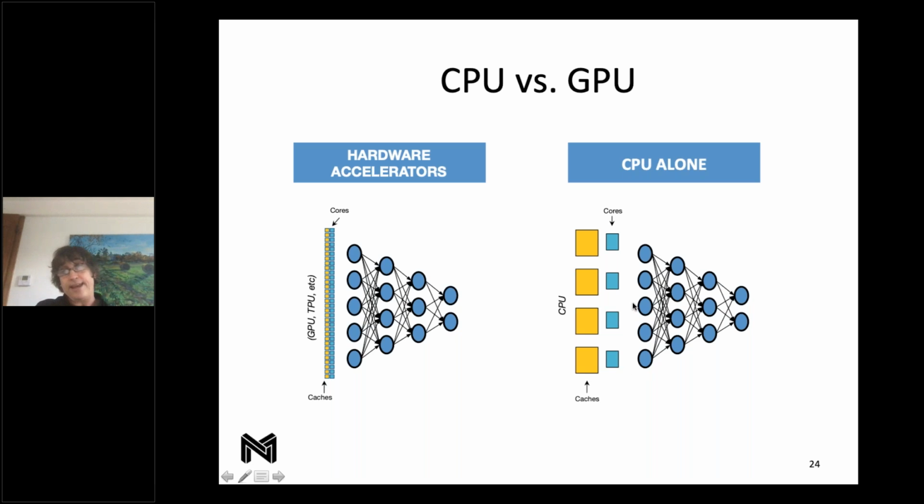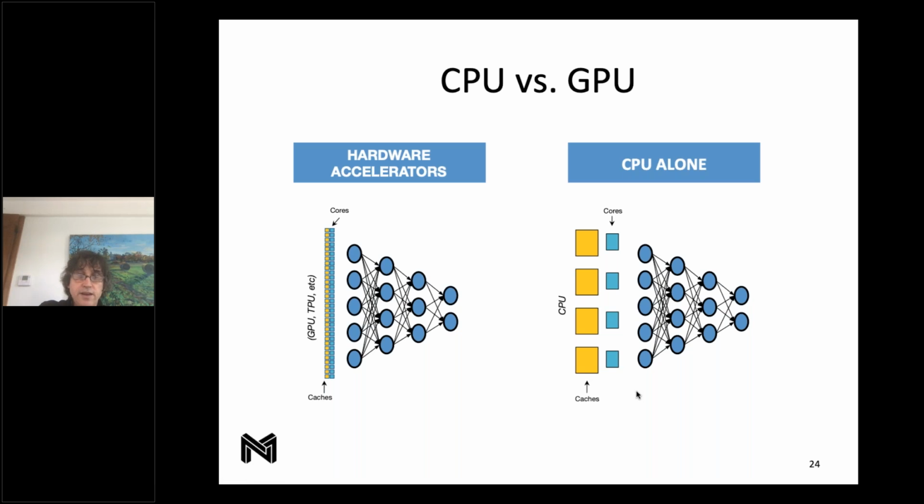A CPU, on the other hand, has few cores. They're very powerful cores, but fewer. And these cores have huge caches compared to the GPU, 10x more cache. But then the bandwidth to memory is low. So bandwidth to memory is not as good as on the GPU. So one device has tiny caches and lots of bandwidth to memory. The CPU has lots of cache and not so great bandwidth to memory.